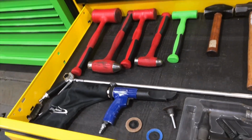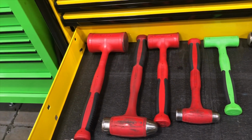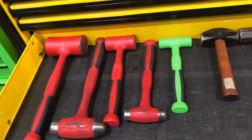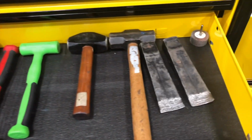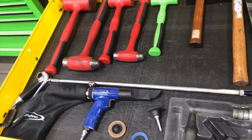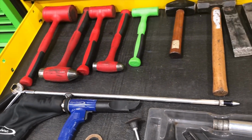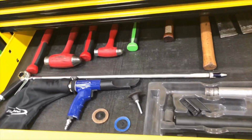Got a hammer drawer. Got a vacuum cleaner. Dead blow hammers. Mallets. Ball peen hammer. Set of wedges. Nice long air nozzle. There you go. So we have across.